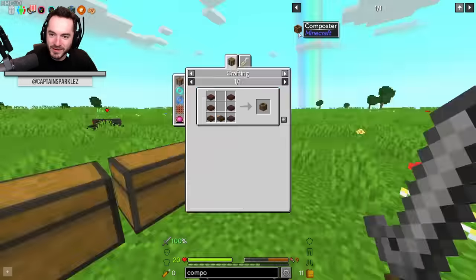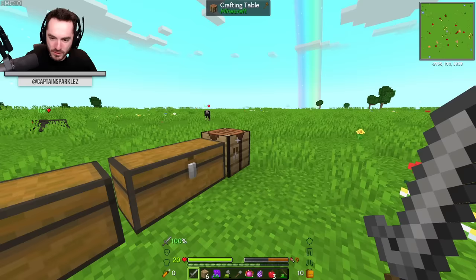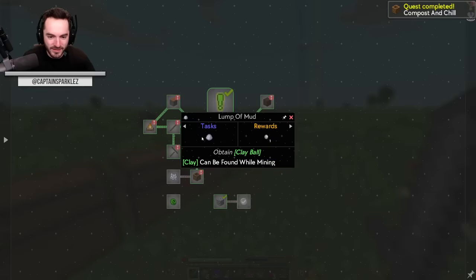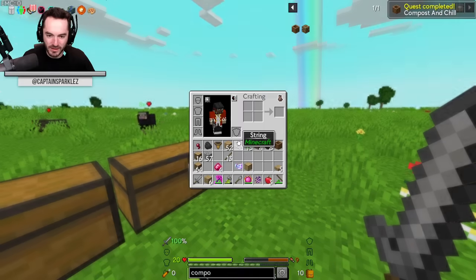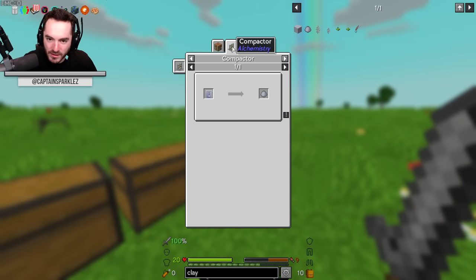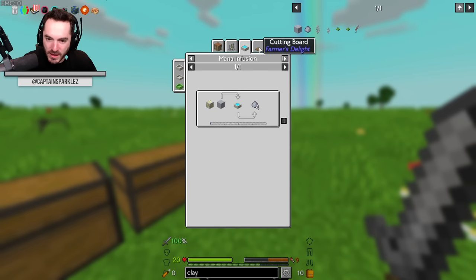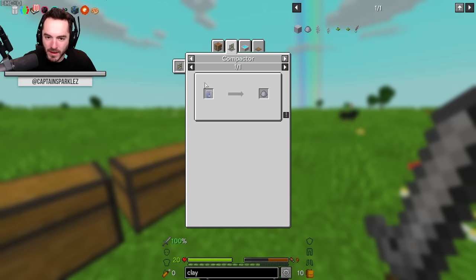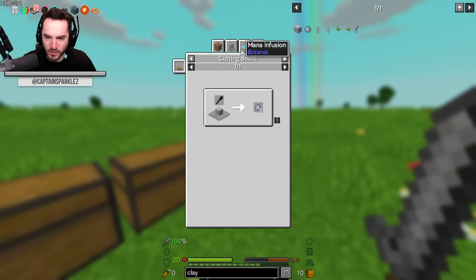Composter. Barely newer. Okay, there we go. And, all right, we are tackling these challenges. How do I get clay? Oh, I bet that's like silicon or something like that. Like, we can get it with mana infusion of clay. Well, how do I get the... Yeah, I get it. It takes clay. How do I get there in the first place? I don't have a compactor for kaolinite. Huh? Cutting board.